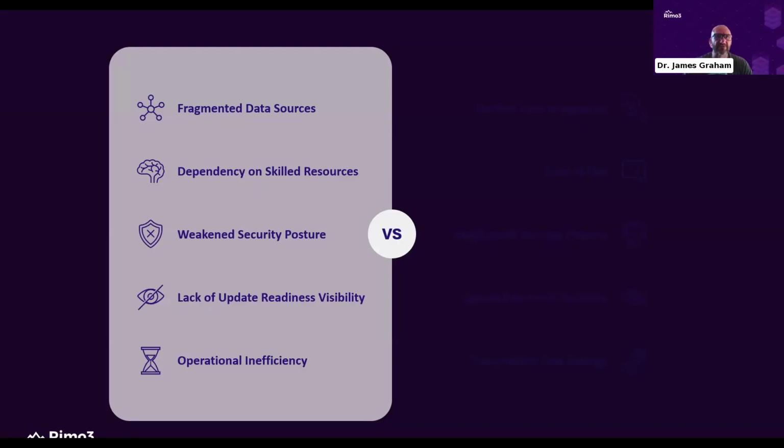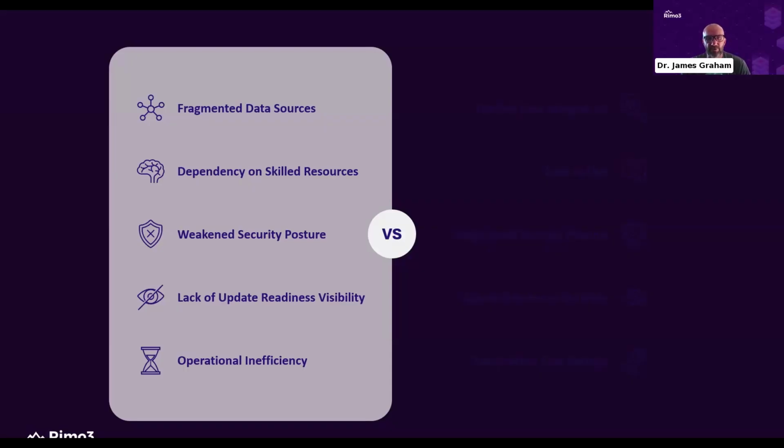And then, of course, we have operational inefficiencies. Manual data gathering and reporting can slow down IT teams. Also, we have a lot of new technology coming into organizations, things like Windows 365, and organizations have limited visibility into Windows 365. They lack tools to plan, monitor, and more importantly, optimize these environments.